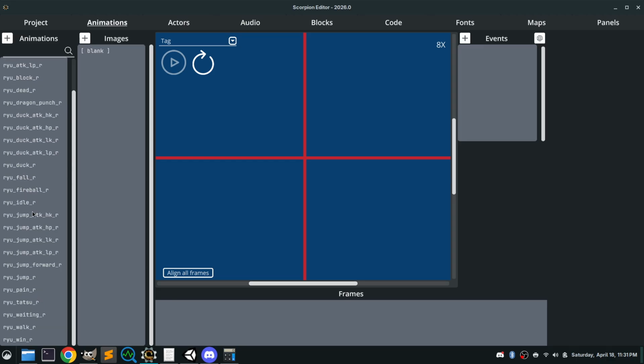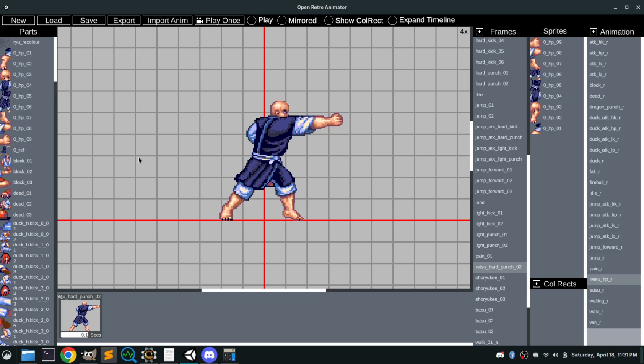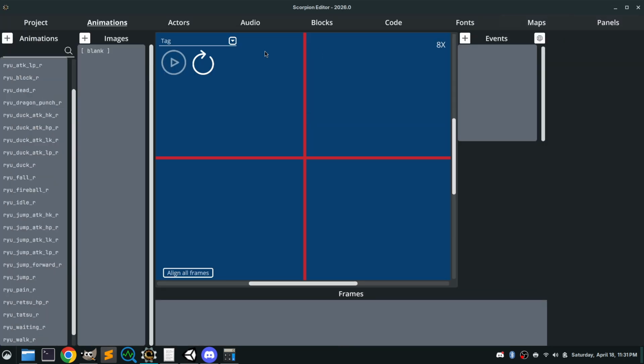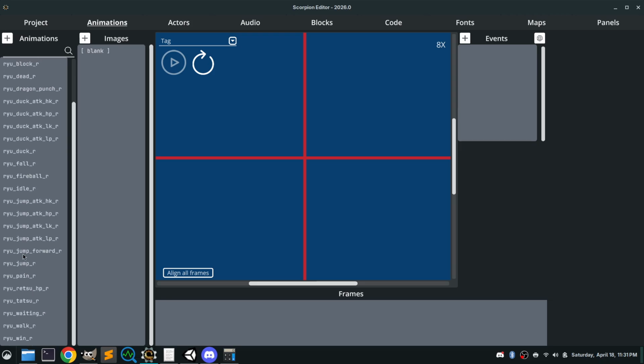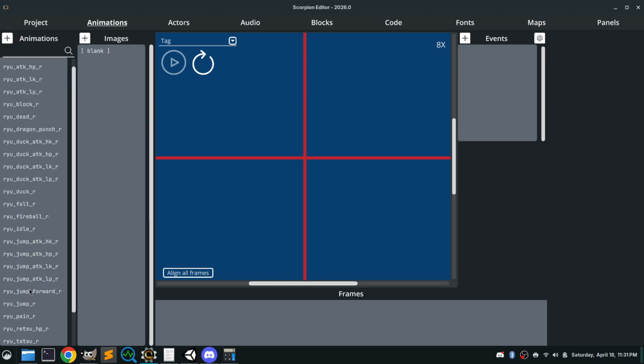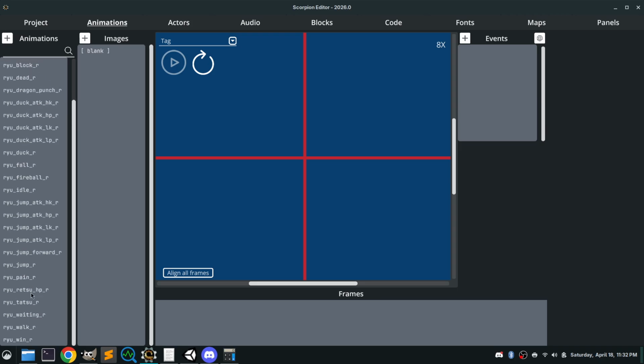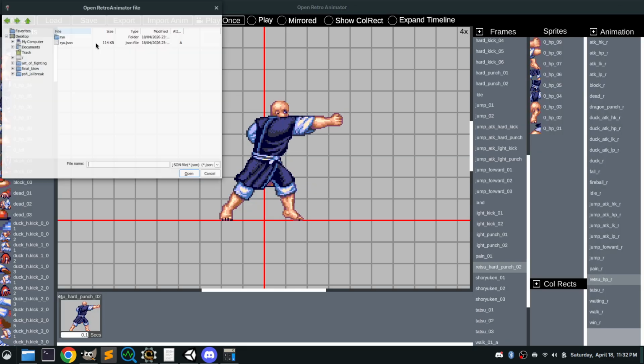Maybe not. Did I not save it? Maybe I didn't. Cancel that. Save. JSON. Save. Overwrite. Retsu. Interesting. Yes, definitely not there. Okay. Load.